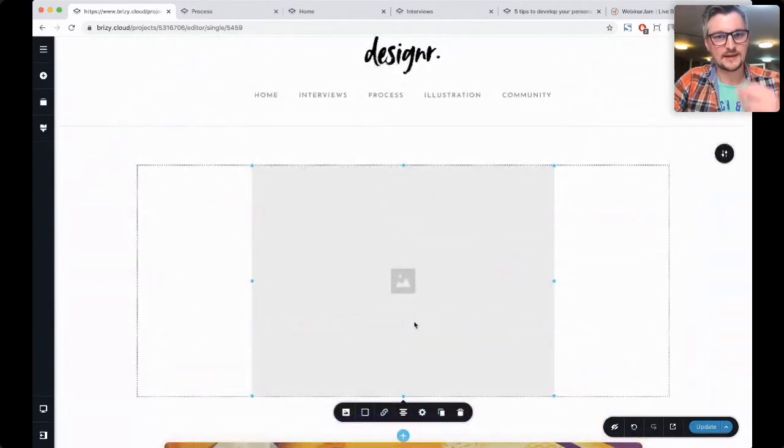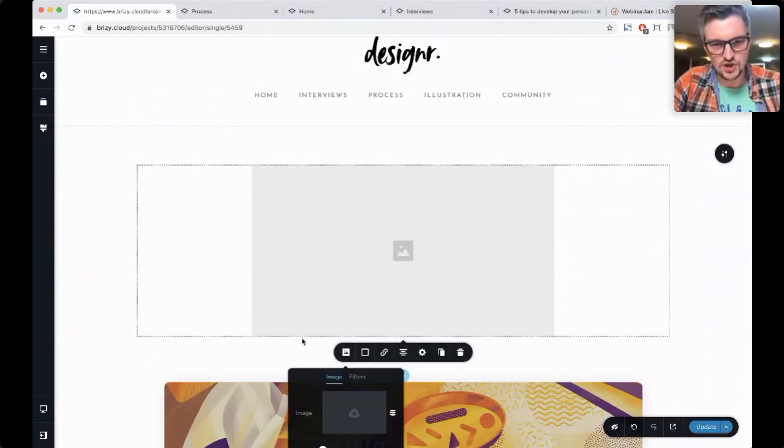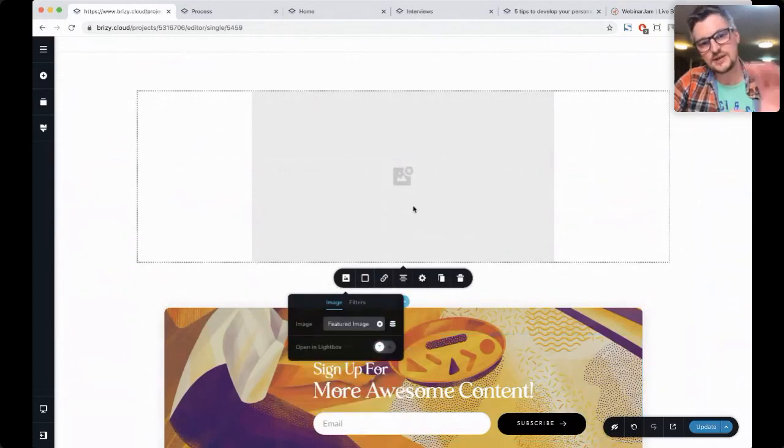And in order to control the dynamic part of the image, you'll go here on the image, and you don't upload a new image from your computer, but you click this nice dynamic icon, and you select from here featured image. So now this will be the featured image. Again, this will be drawn directly in the builder in two updates or so.